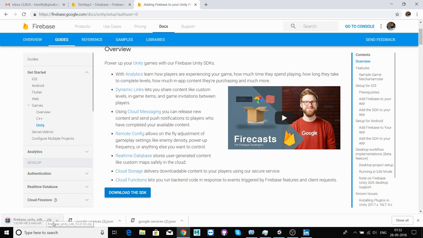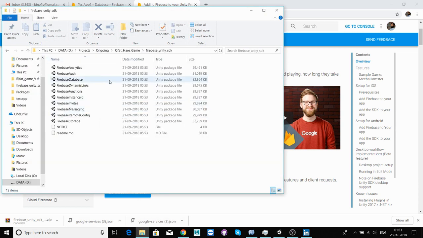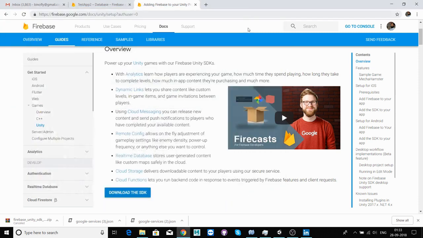I have already done this, so I cancel this download and I will show my Firebase SDKs. Here we need only the database SDK. The other SDKs are there.